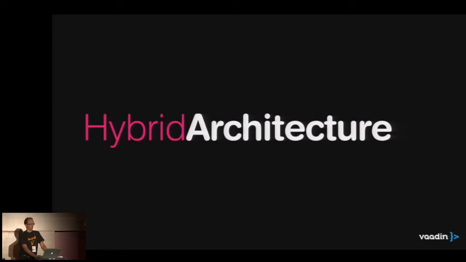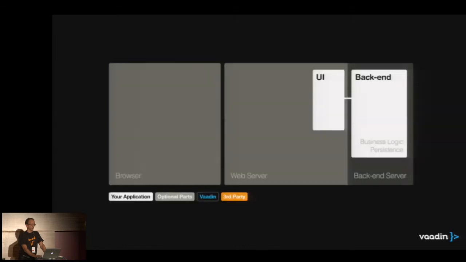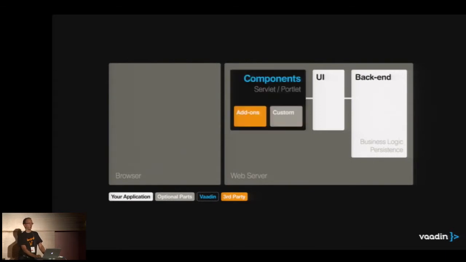So let's talk a bit about the hybrid architecture, or the architecture for a hybrid application. This is basically the architecture for any Vaadin application here. So you have a backend, it's somewhere, it might be on your web server or somewhere else. But then you have the base of the Vaadin application, which is the UI class. So the UI class is what's shown to the end user when they go to this application. The UI class in turn is built up from a component hierarchy, so you add layouts, components, much like you can do in GWT.